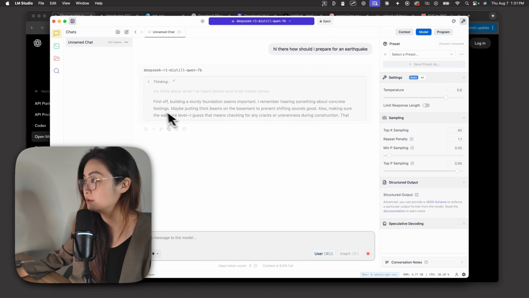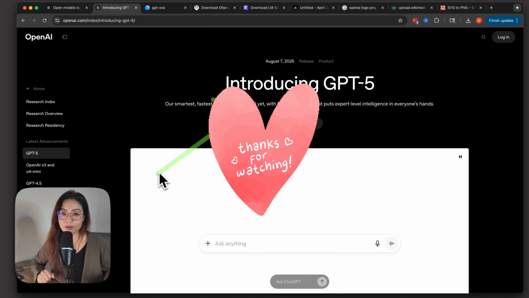I know that OpenAI also have GPT-5 that was released, but unfortunately I'm not special enough and I don't have early access, but I'm excited to try it out. It's supposed to be a really good model, so look forward to that.